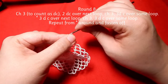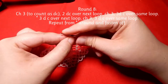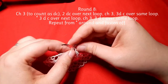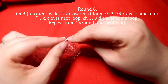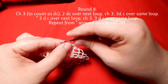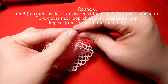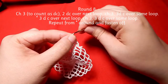For this round, we're putting our pretty little finishing ruffle around the edge. So we're going to go over to the next loop and we're going to put three double crochets, chain three, three double crochets all in that same loop. And we are just going to repeat that all around for each of our little chain five spaces. Put three double crochets, a chain three, and then three double crochets.